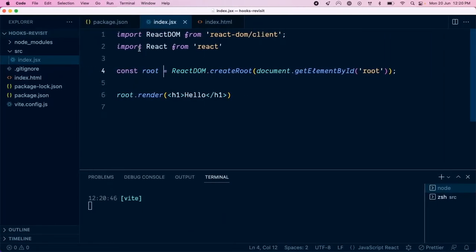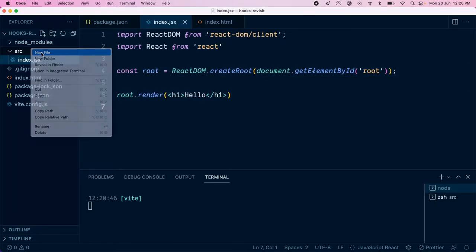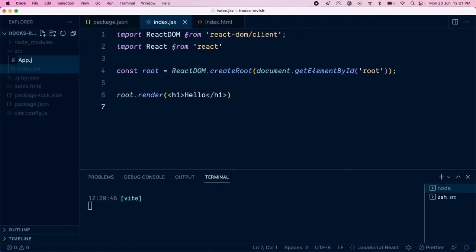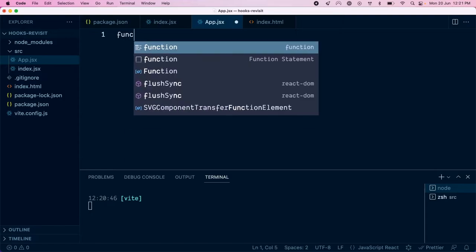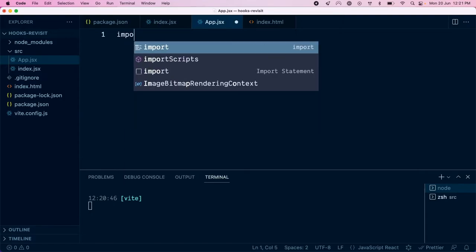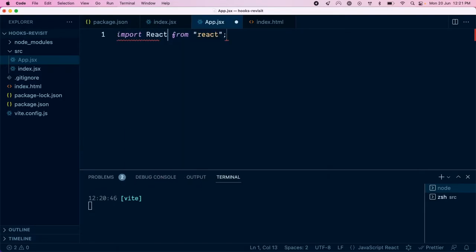So this is how you use React 18 and you have the basic stuff going on. But in future we are not going to do it like this. We will have something like App.jsx and build it like this. We will have a component, you import React here, and we just need to do a basic function.